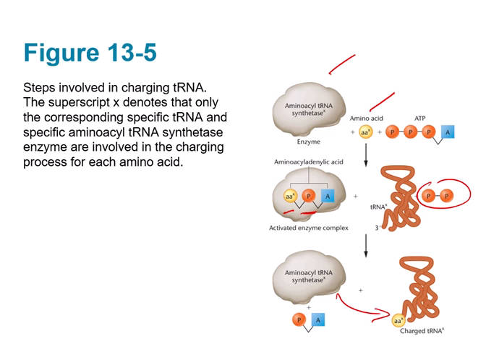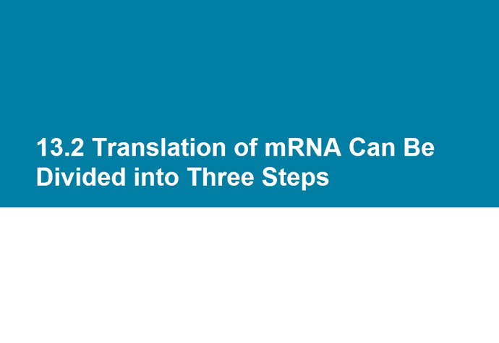Phosphate group is removed or utilized, and as it is hydrolyzed, energy is required. So that energy is provided by ATP. So it is a two-step process. The first step is in which the amino acid is activated with ATP, and in the second step, that activated amino acid is added to transfer RNA.